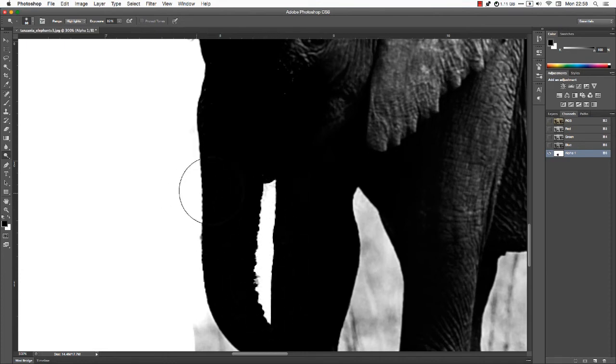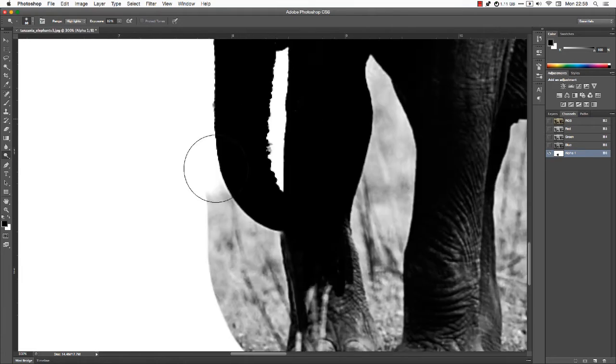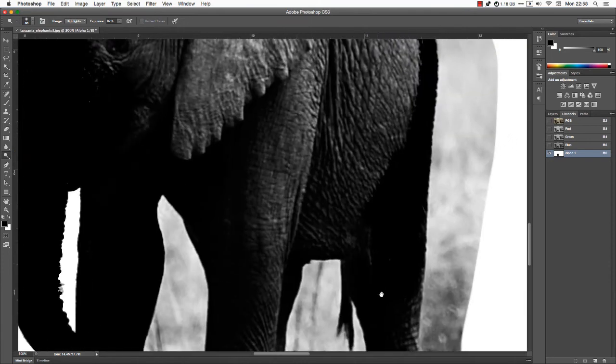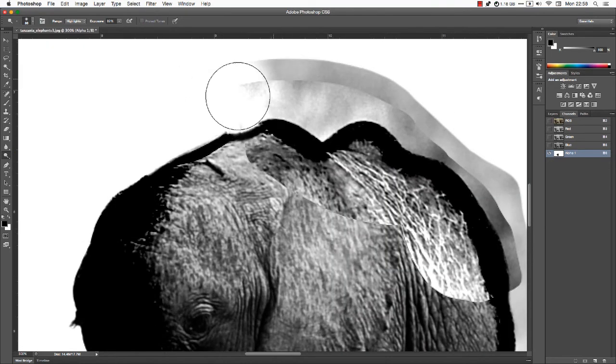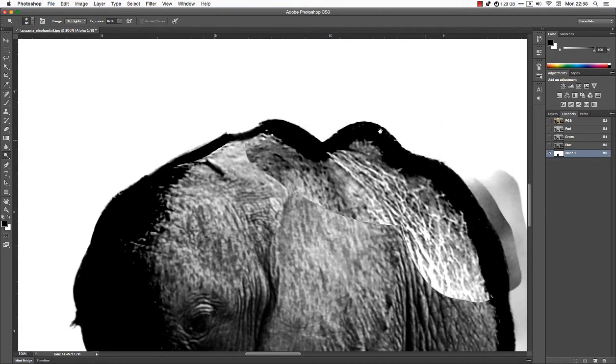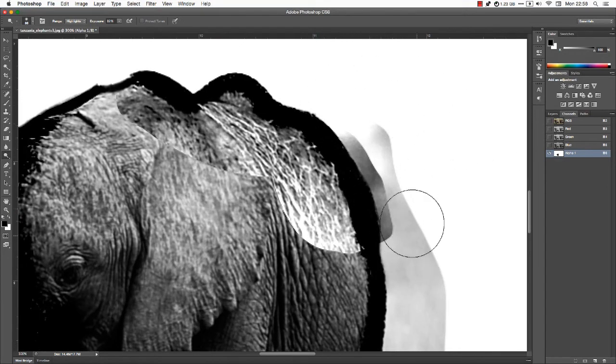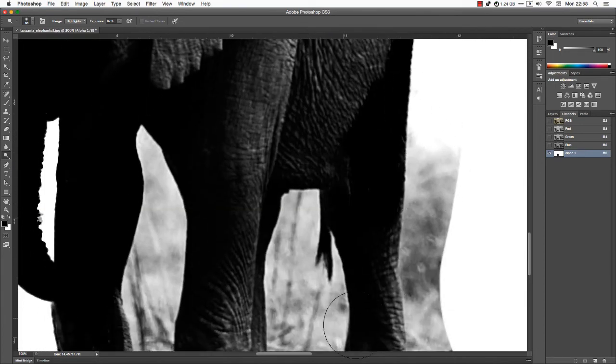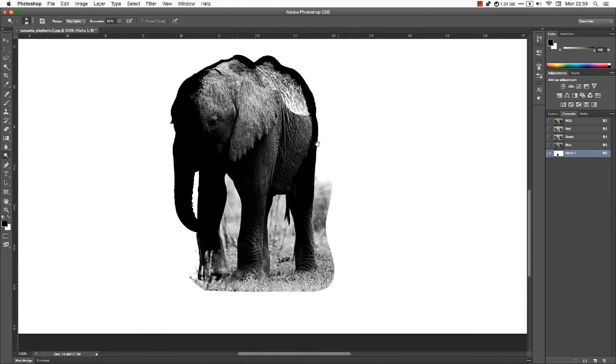Trying to keep some anti-aliasing on the edges. I would do the same here. I will not do it now. I would do, of course, this whole thing with the legs.